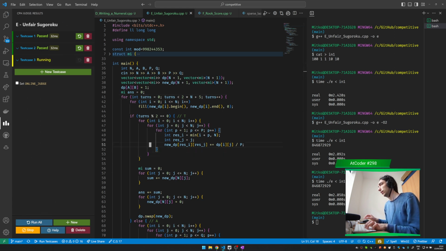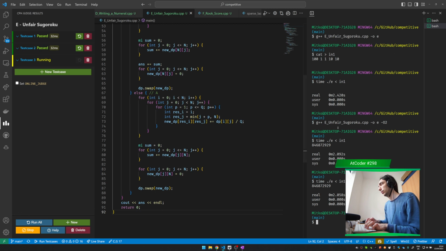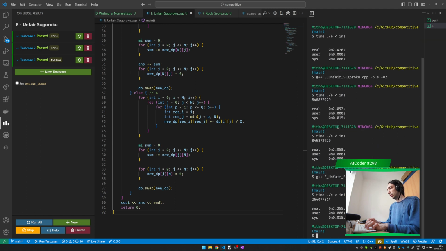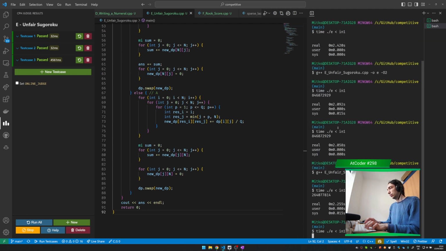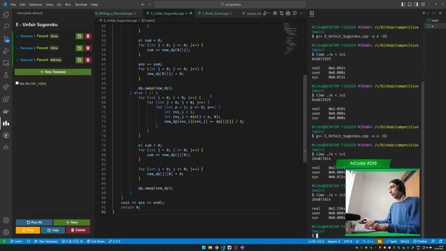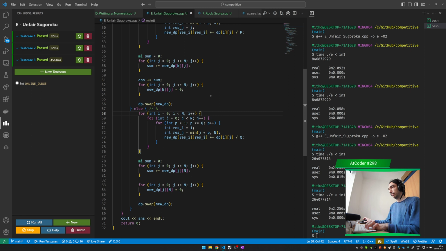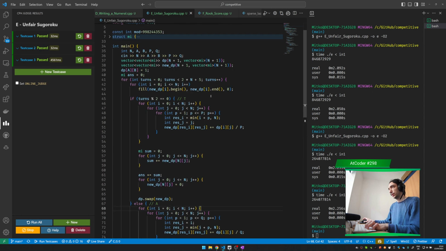But I don't know if this is in the time limit though. I'm really afraid because it's really close to the time limit. I don't know how to optimize this.